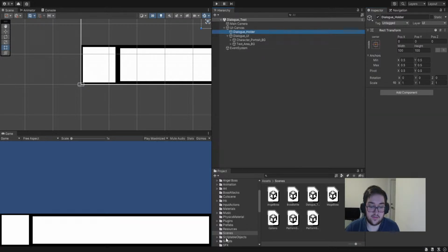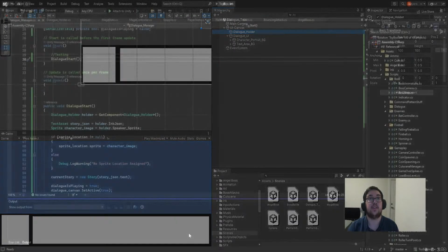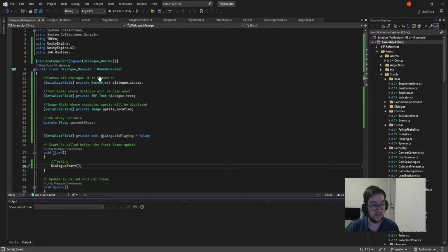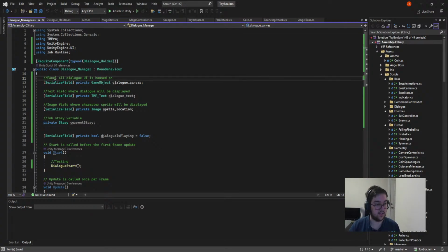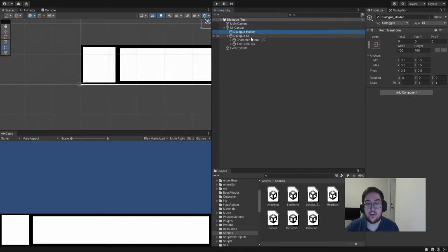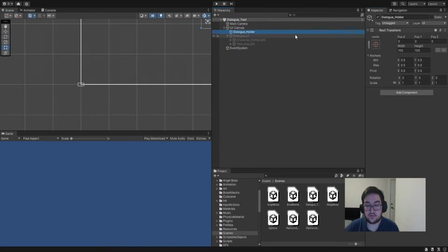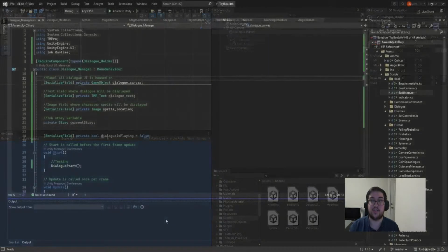So, ooh, actually this won't work. This is actually gonna be a panel instead. I can do dialogue holder, dialogue UI. We'll throw this stuff on it, and I don't want the alpha, no alpha for now. So now this will work. This needs to change from being the canvas to the panel, the panel dialogue UI is housed on. Because we're gonna make this invisible, or just inactive, and then put the dialogue manager script on. Oh wait, I think I know what the issue is.